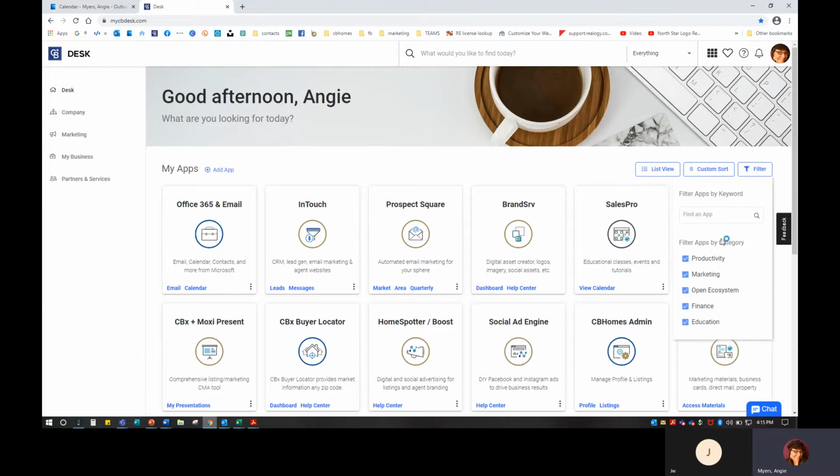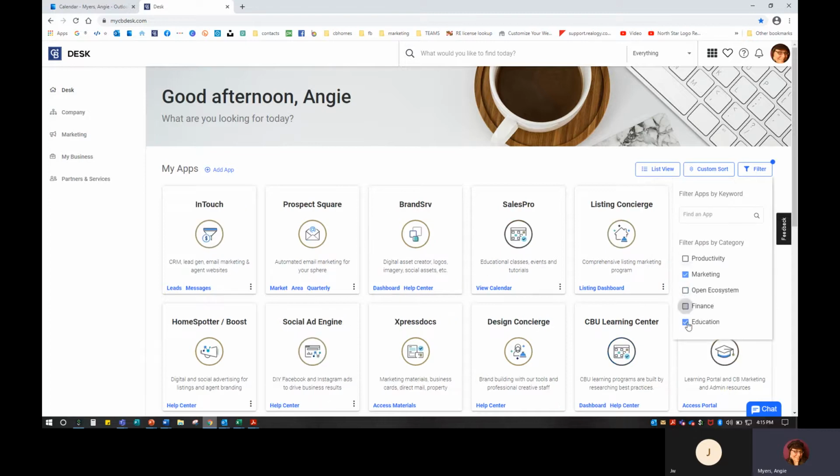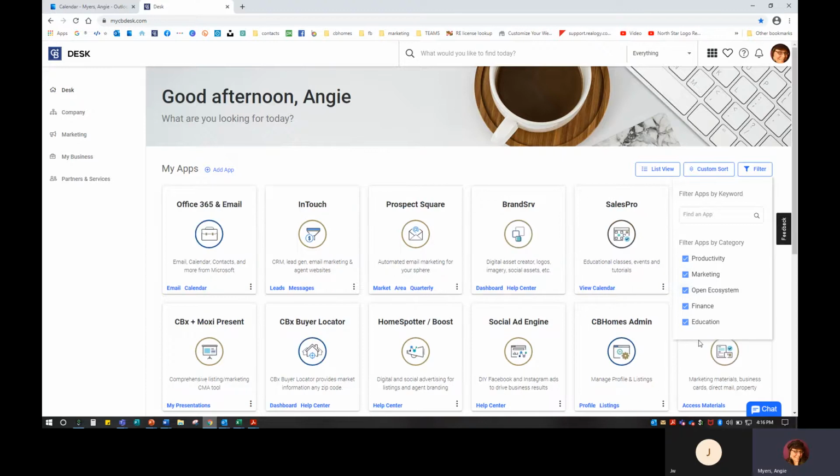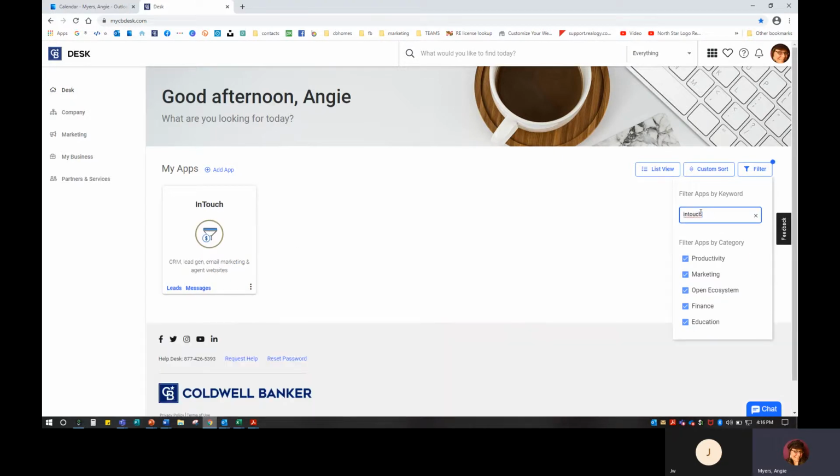I can also filter them out. So if I just want to look for marketing, I can do that too, or any of the other options here. And if I'm really looking for something and struggling, I can just type it in and it'll pop up and eliminate all of the other things on the screen.